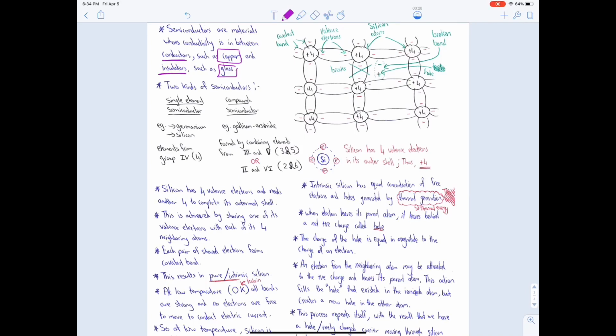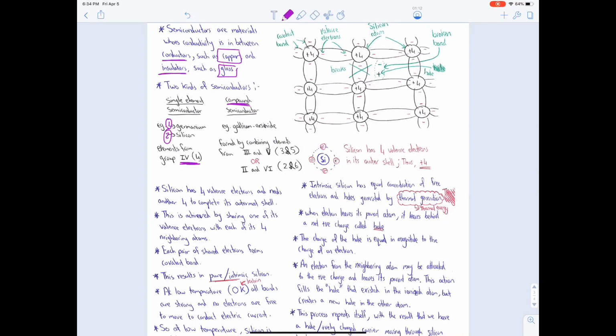One type is semiconductors made from single elements, and the other is compound semiconductors. You can create a semiconductor from either the germanium element or the silicon element. Silicon is used to fabricate most of the chips, whereas germanium is mostly used for light, such as LEDs. Those elements can be found in group number 4.